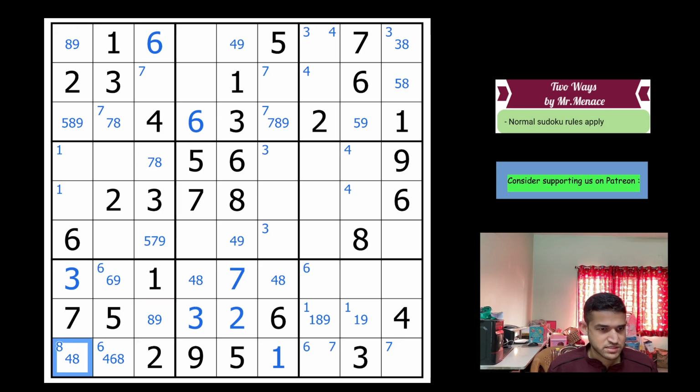So this cell is not an 8 and it has to be a 4. Which means this is 6 or 8. Okay, I've got a 4 here. So let's take it forward. 4 goes in one of these two cells. And let's finish off row 9 now. 6, 7 and 8. So this is 7, 8. And this will be 6, 7 and 8.